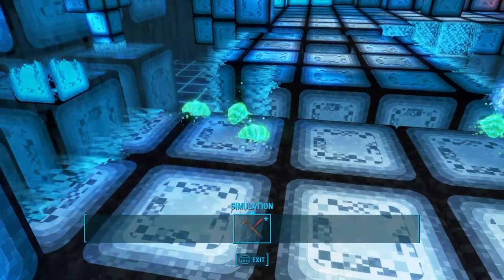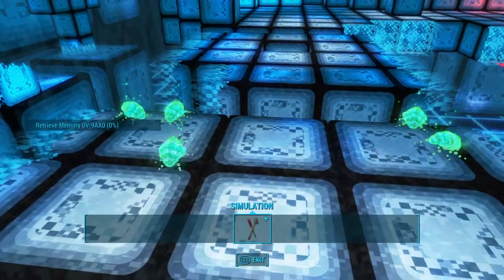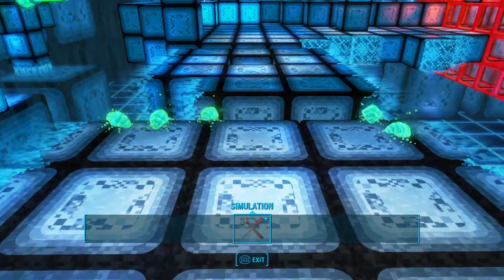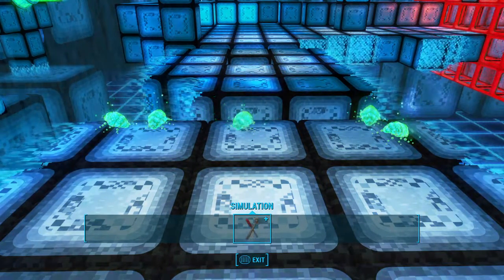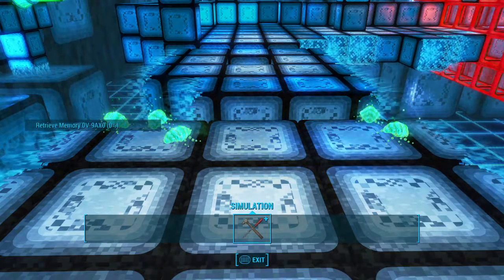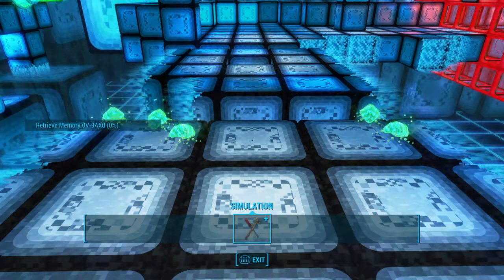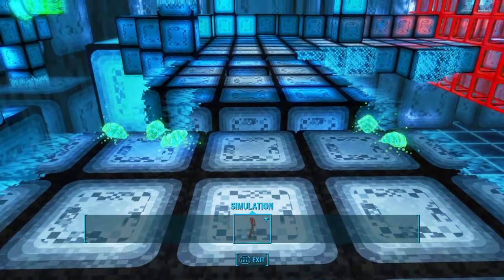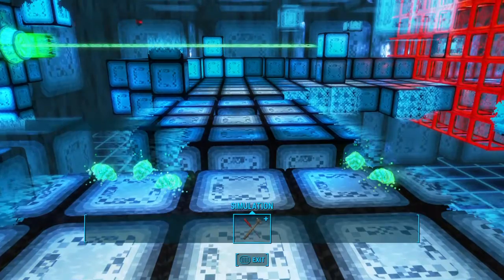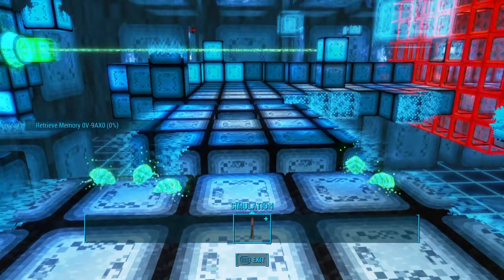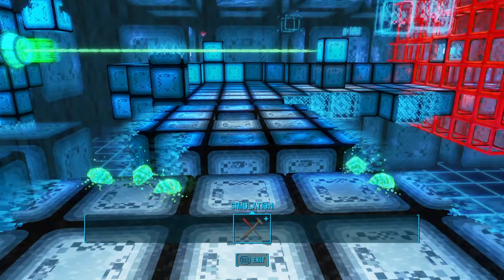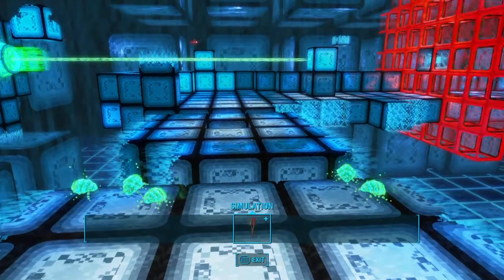The Indexers have one purpose, to get the data in the yellow column and bring it back to the memory access point. You need to help them get there and back safely. Once they've recovered all the data in the memory, the program will translate it into something you can understand. If you ever need to leave the simulation, then don't worry. Nothing gets reset. You can keep going from wherever you left off.